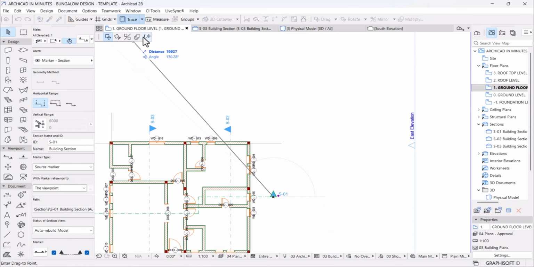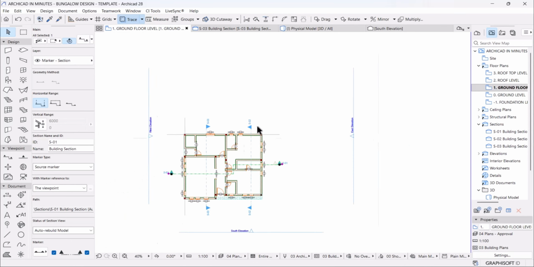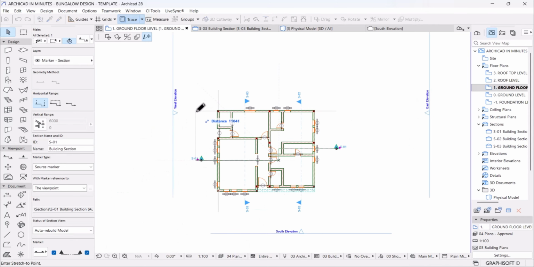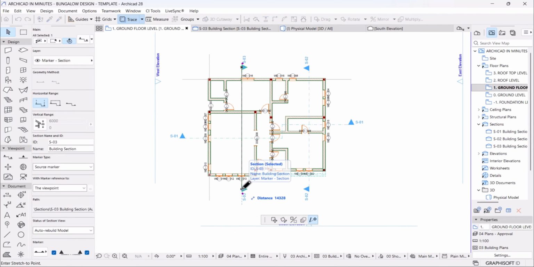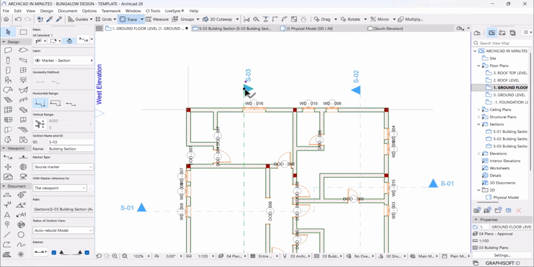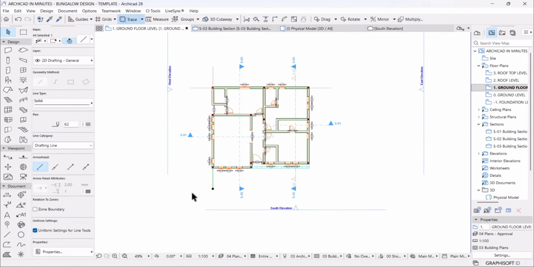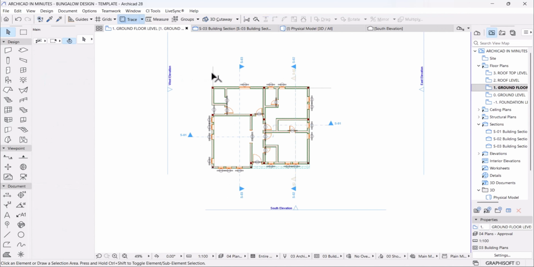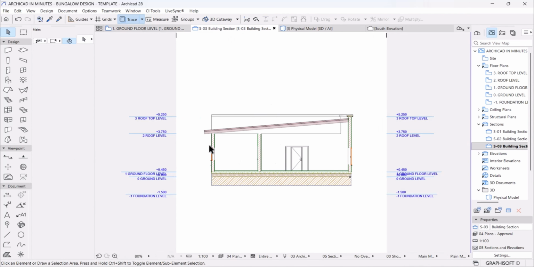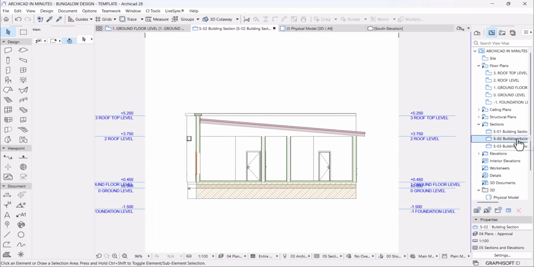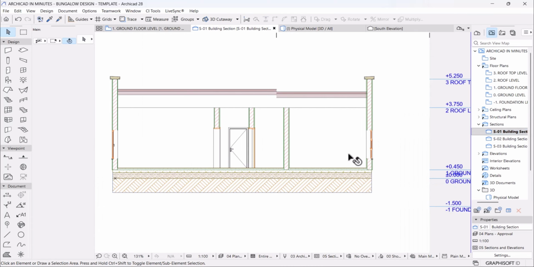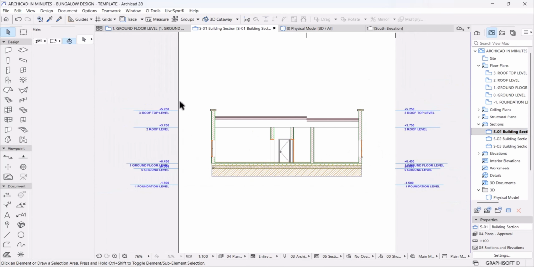I go the extra mile to make sure that my elevation lines are the same throughout the project. That's the distance from the wall. So I go the extra mile to achieve it, so that it will look well structured and well centered when I go to my layout. So if you look at it now, you will see that the distance from here to here is the same. And then we have it in this section, and then we have it in this. If you look at it, they are practically the same.